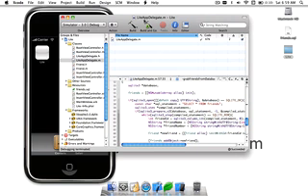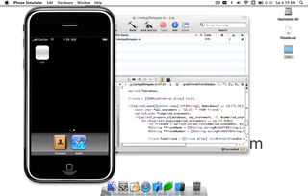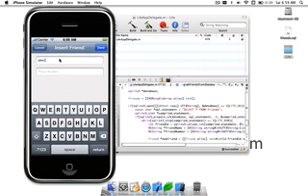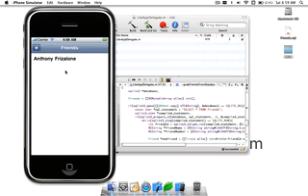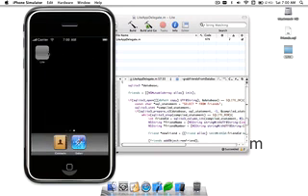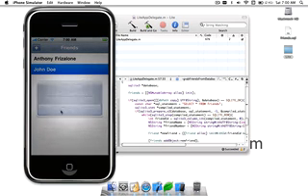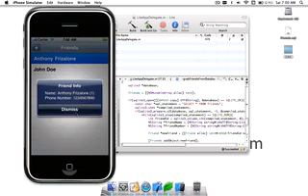So now let's save this and build it again. Okay, so it worked that time. Press cancel now. We haven't made this update yet, so let's just close the app and make sure that it actually did get inserted into the database. And there you can see John Doe has been inserted.